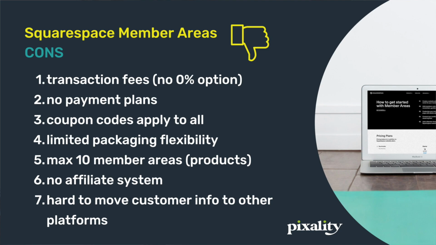And then number 7, you can't automatically move customer info to an email marketing platform other than ConvertKit or the built-in Squarespace Campaigns, which is Squarespace's email marketing. So if you plan to do a lot of email marketing with this business that you're growing with this digital product, Squarespace member areas is not the best option for you right now unless you plan on using ConvertKit or Squarespace Campaigns, because you can't move that customer info to say BrandBot or Constant Contact or Namaste Lite or one of these other platforms that you may be using for your email marketing already.